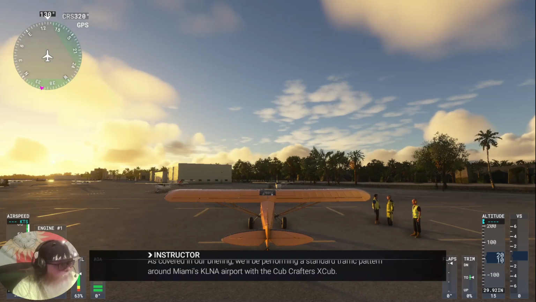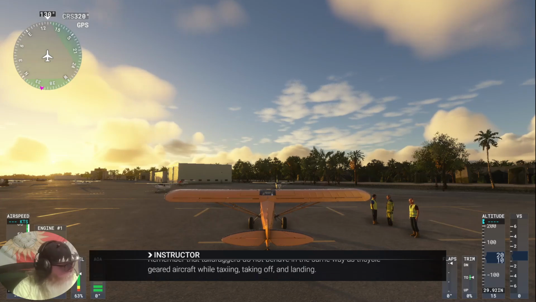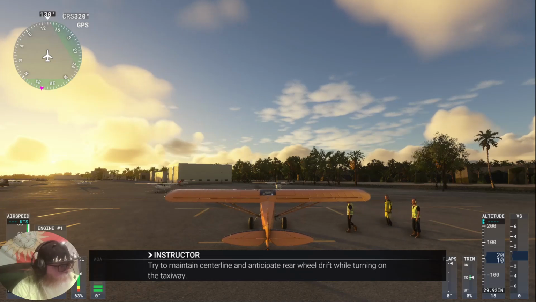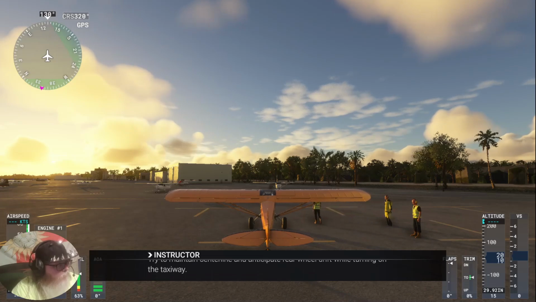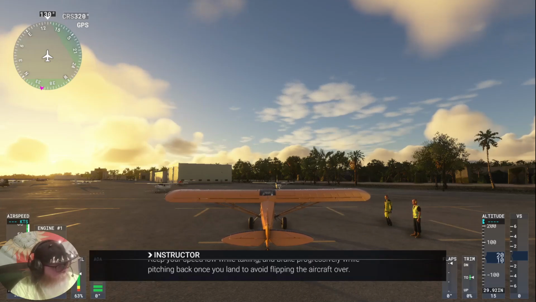As covered in our briefing, we'll be performing a standard traffic pattern around Miami's KLNA Airport with the Cub Crafters X-Cub. Remember that tail draggers do not behave in the same way as tricycle-geared aircraft while taxiing, taking off, and landing. Try to maintain centerline and anticipate rear wheel drift while turning on the taxiway. Keep your speed low while taxiing and brake progressively while pitching back once you land to avoid flipping the aircraft over.